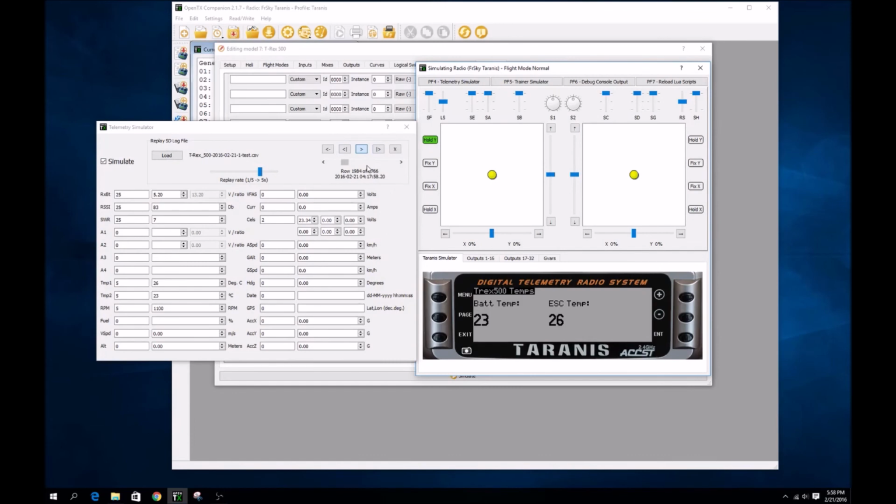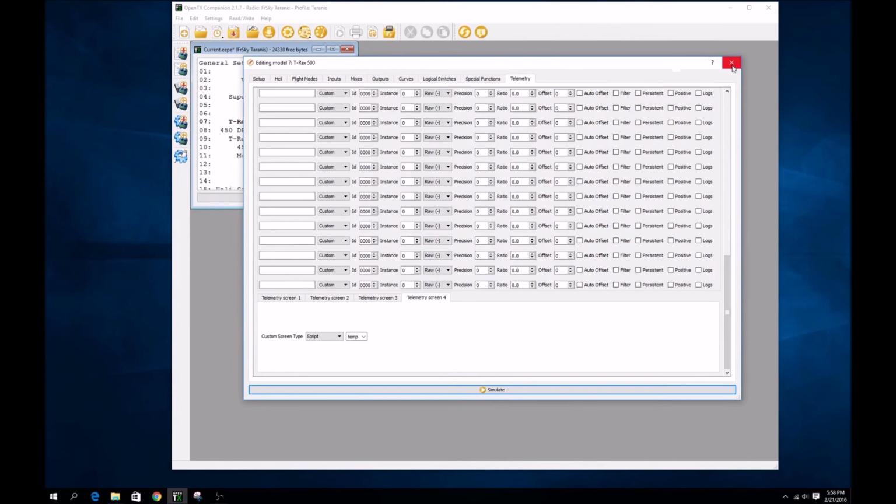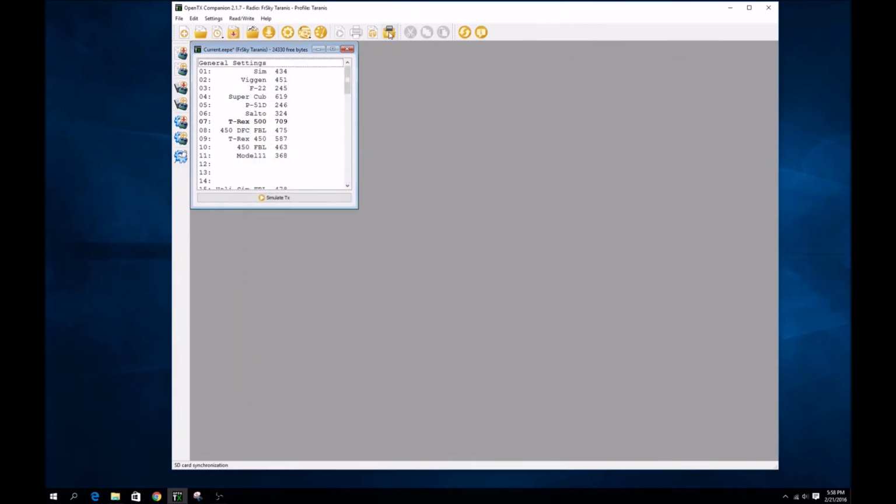So you can actually just plug your radio in, sync your SD card, and it'll all move to the radio. And the sync SD card is this button right here. And that synchronizes your SD.